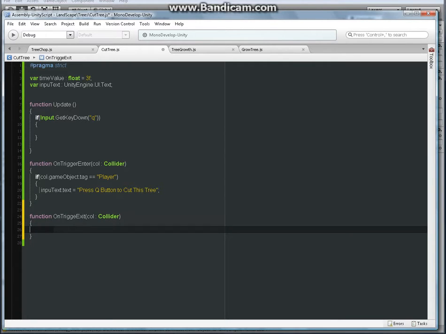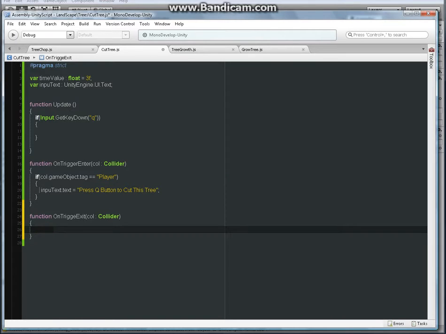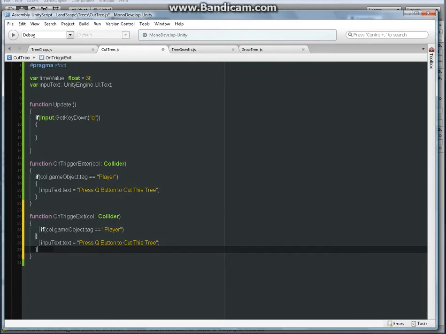Inside the braces, again, we can copy this line of code, the if statement code, the whole thing pretty much. We can copy all this. Paste it inside here, and all we have to do is change this line of code.